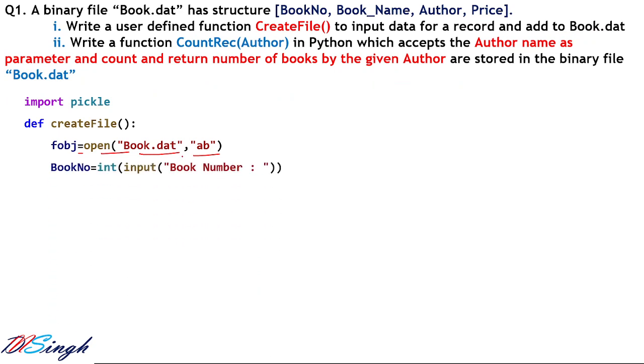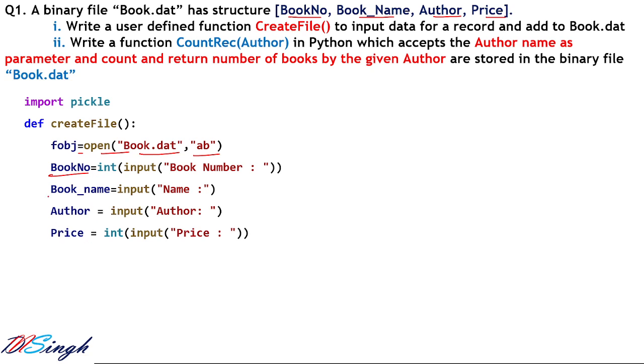Fine. Next instruction is to create the record. So our record has what? It is a list which has 4 values in it: book number, book name, author and price. We read the book number from the user, then book name, after that author, and then the price. So what we are doing here? We are creating a record. The values for that record we have read from the user. Now our job is to put them inside a list and save them inside a variable called rec. You can have any variable name here: book number, book name, author and price.